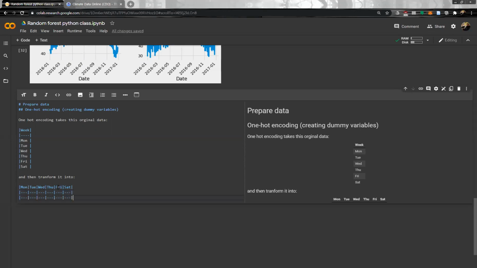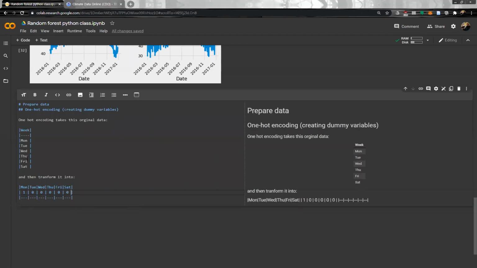For Monday, we create a Monday variable, which has 1 for an observation made on Monday, and it has zeros for the others.